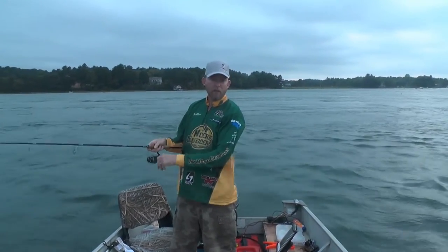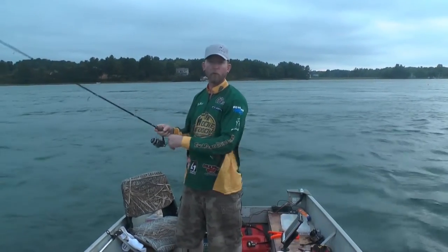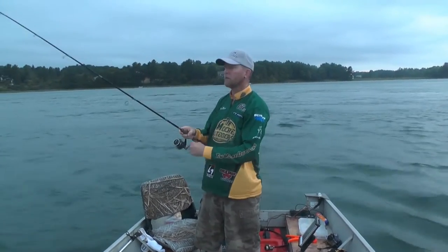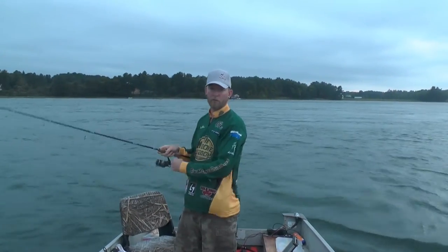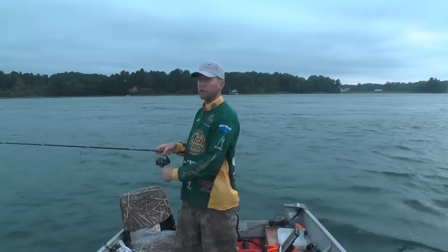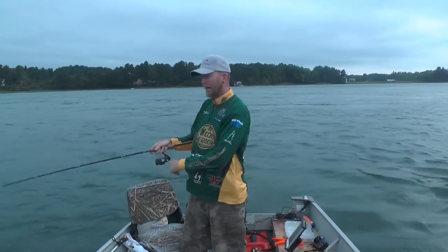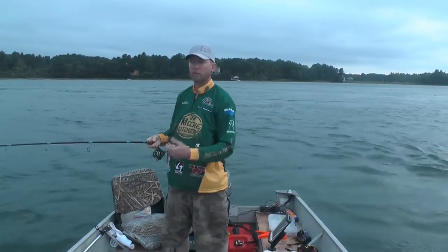So generally, you'll hear me say, always retrieve your lure against or across the current. Well, sometimes in the Piscataqua River, the current runs so fast, you can't retrieve a lure like a shad against the current and get it down to where the fish are. So what we do a lot of times is actually fish it with the current.